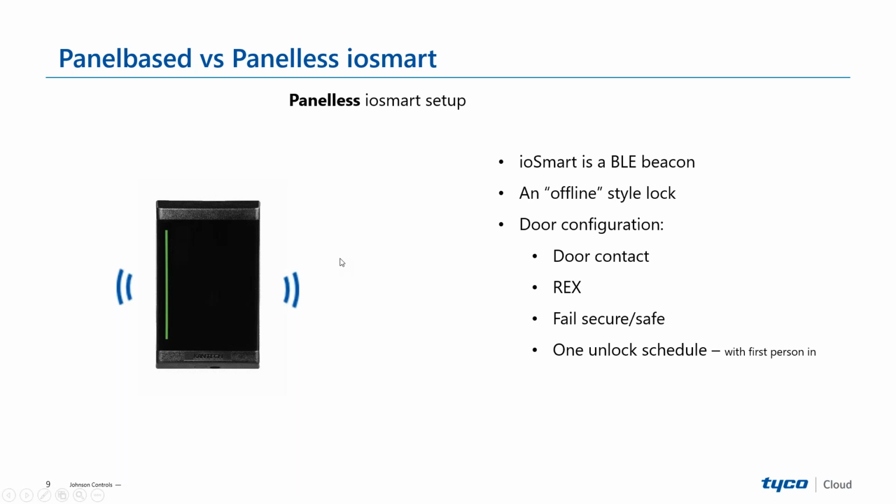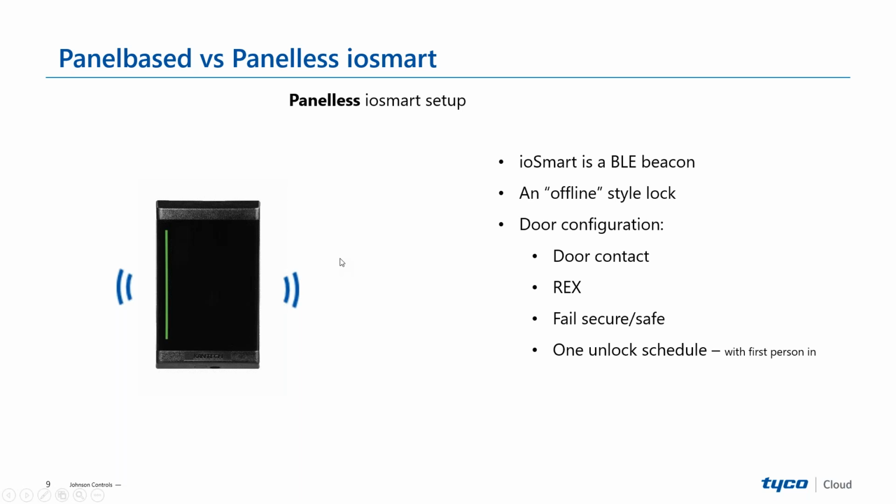The reader itself, based on the LED and buzzer terminals, which is available in the manual, because don't forget, we have no controllers. We don't need an LED and buzzer anymore, right? That's all managed as a beacon now. The door contact, Rex, and strike are all wired off the ioSmart reader, according to the manual, obviously.